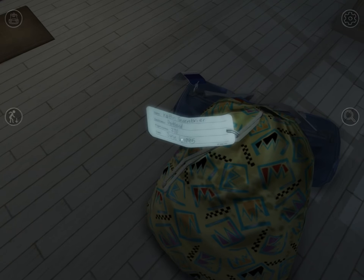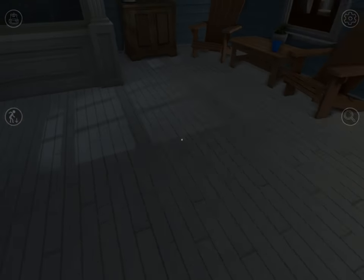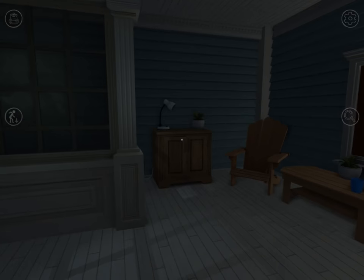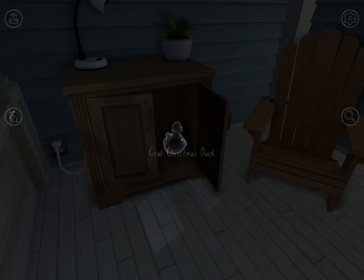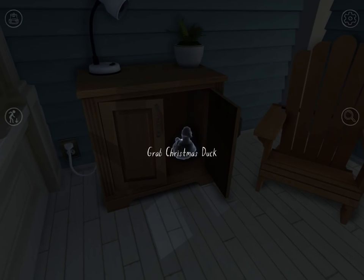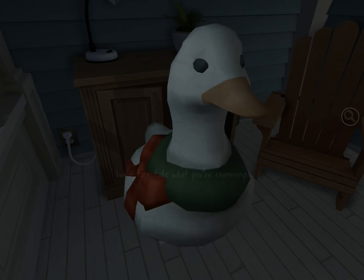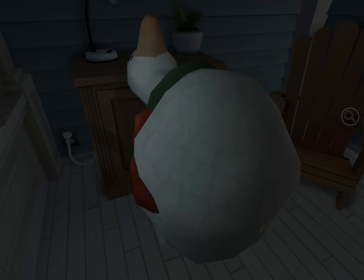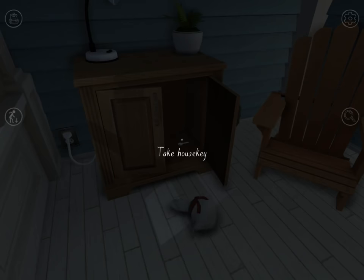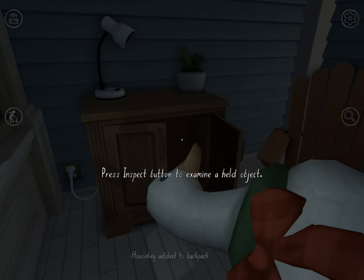So I did play a few minutes, so I kind of remember just a little bit about it, but I remember there was something here, like the Christmas duck. Okay, so the camera's a little bit sensitive. Christmas duck. Throw the Christmas duck. Ooh, house key. Let's put the good old Christmas stuff back.